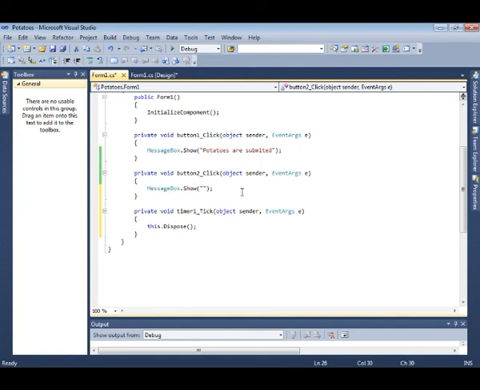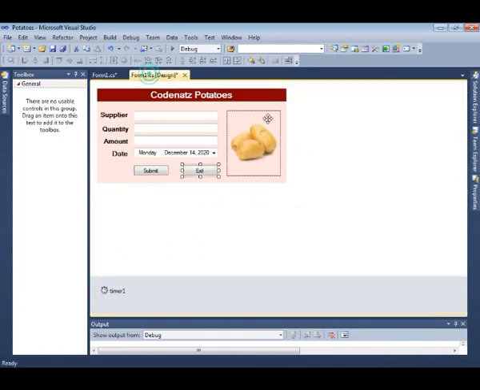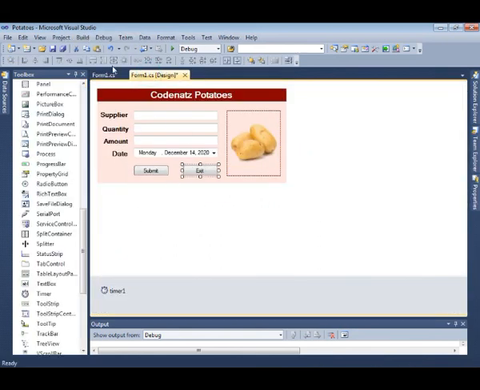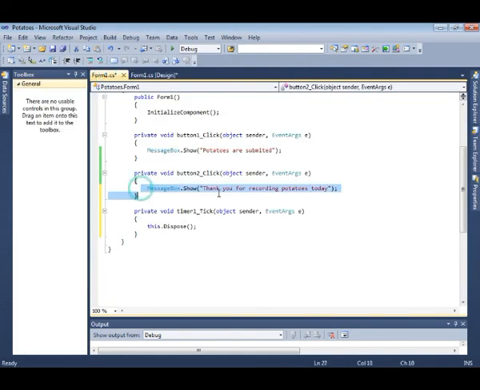So I'm going to say thank you for recording potatoes today. Okay, so if the user hits exit, it's going to thank him for recording potatoes today.